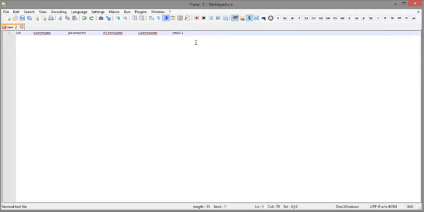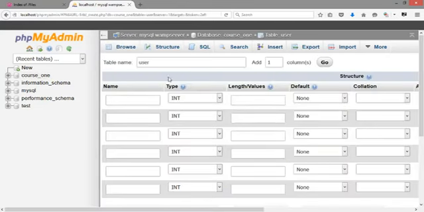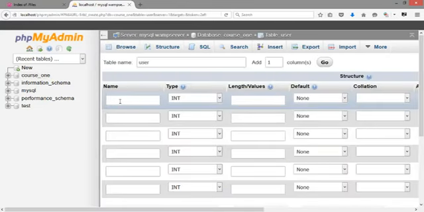So if we are going to follow what I just did here, that means our columns will be 1, 2, 3, 4, 5, and 6. In that case, we'll put 6 columns here and click on Go, where we'll fill in the names for our columns. The first one we have here is an ID, and then the data type.